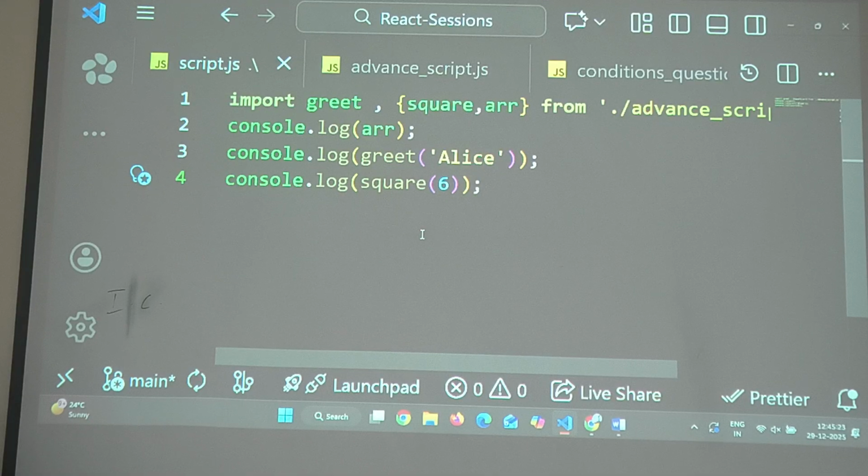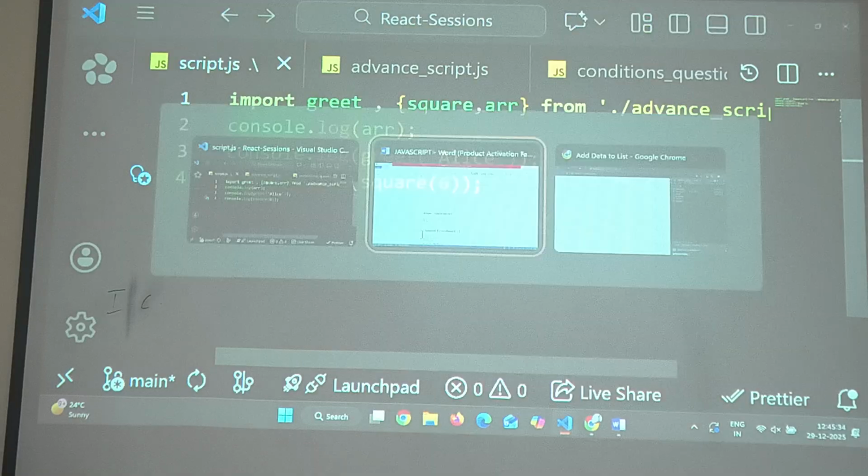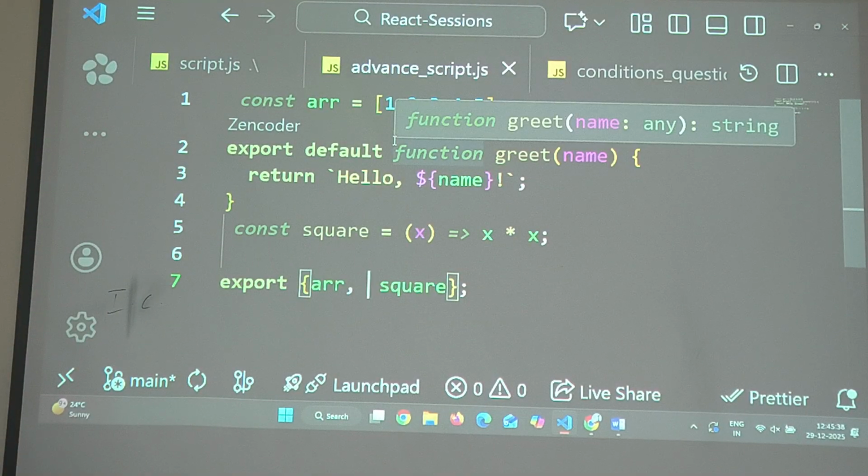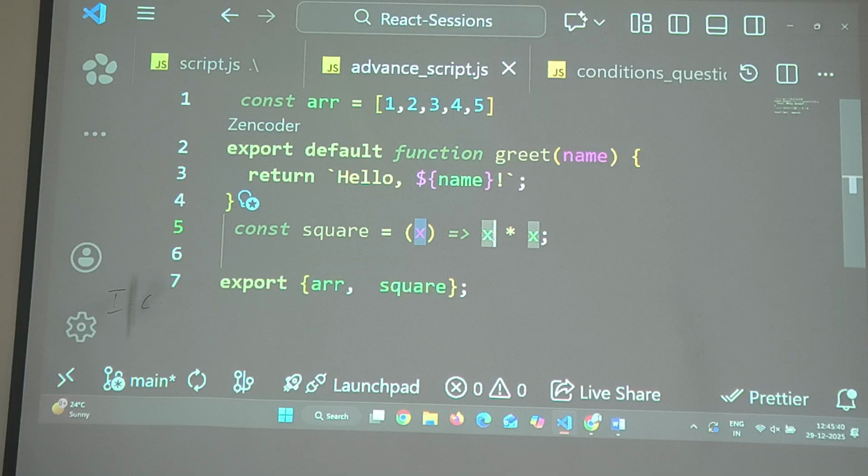Actually, modularization is one thing in coding. This file is doing a single work. If I have created one file that only does the mathematical operations, in that file I am going to do addition, subtraction, whatever it is. For that, I declare all those methods under the default one, like math.